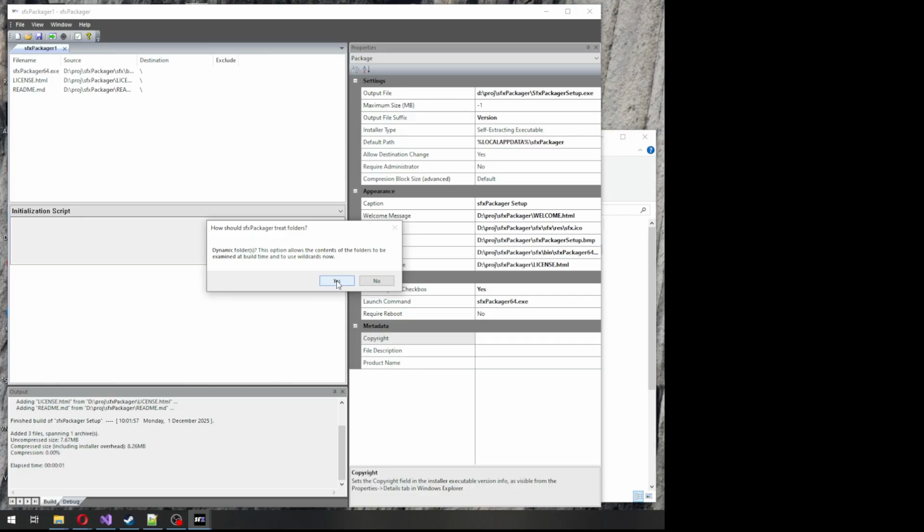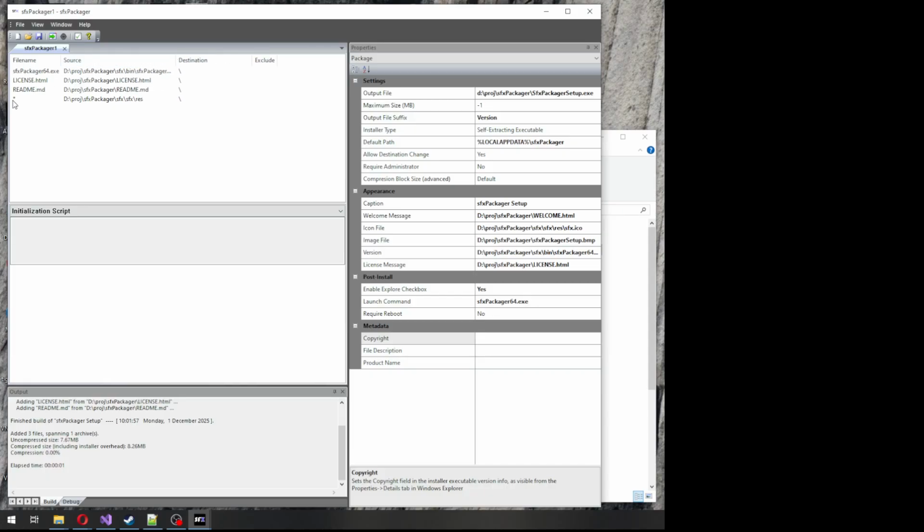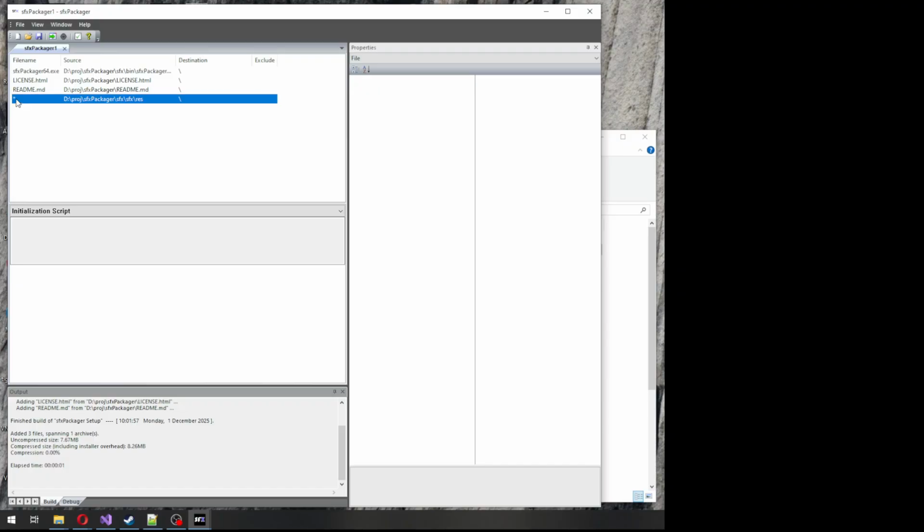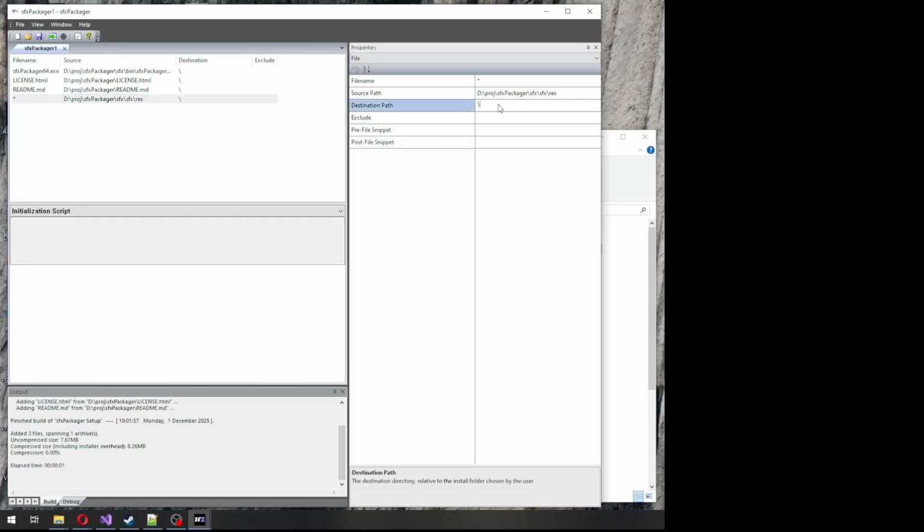So we're going to choose dynamic folder for now, and you'll see the file name here is star. We can exclude things. We can switch to the file view, select that. The file is star. Destination path will go off of the base install directory, but let's say we want to install those things to res.